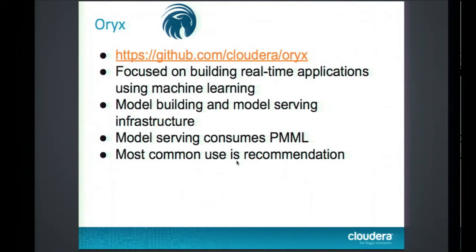Second of all, machine learning often requires sets of pre-processing steps. You want to normalize your data. You might want to project it into some space, figure out which clusters it's closest to. A single system allows you to have a consistent view of the transformations that you need to make on both your model building and model serving side.